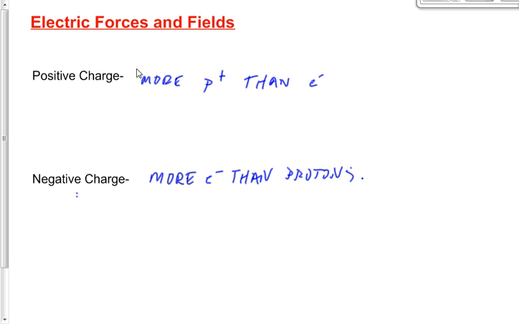Now, I got a question for you. We can move charges around, right? We talked about that just a little bit already. You rub a balloon against your hair, you put the balloon against the wall, and it sticks to the wall. Okay, the balloon didn't stick to the wall before you rubbed it against your hair. Charge must have been transferred either from the balloon to your hair or from your hair to the balloon, one of the two. What kind of charge is going to move? If something's going to move, protons or electrons, what is it that's going to move? Why electrons? You're right, by the way, it is electrons.